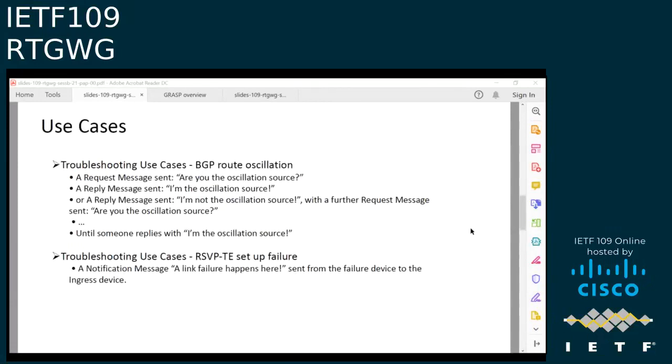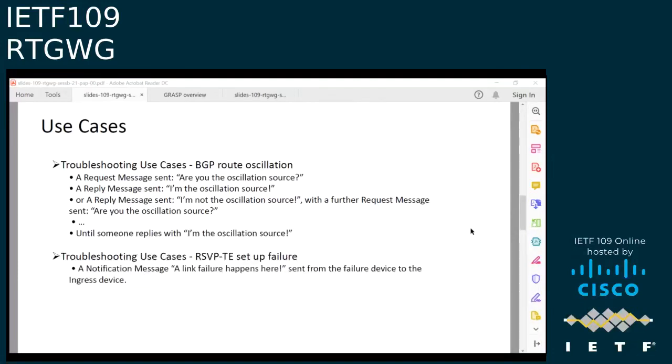Here I list two troubleshooting use cases. The first one is BGP routing oscillation. If a device wants to know which node is the oscillation source, it will send a message asking about the oscillation source to its neighbor.